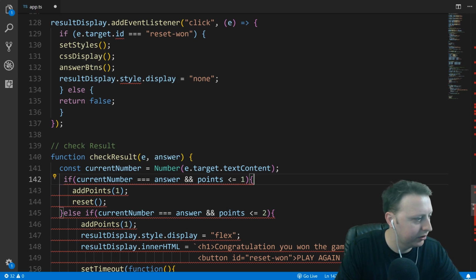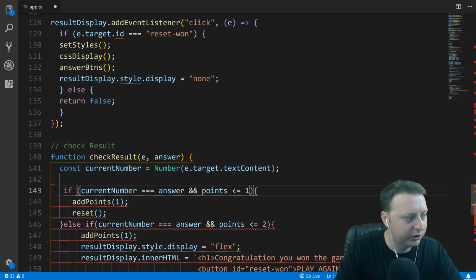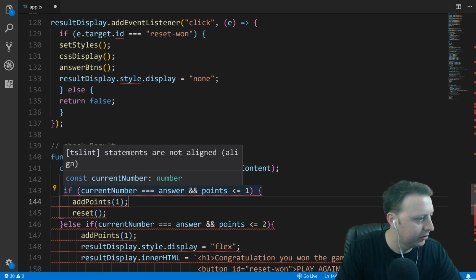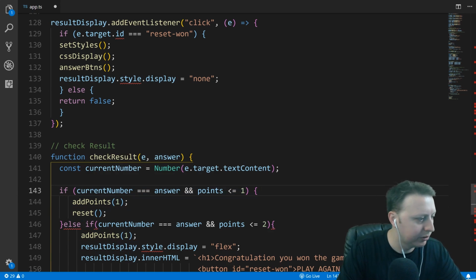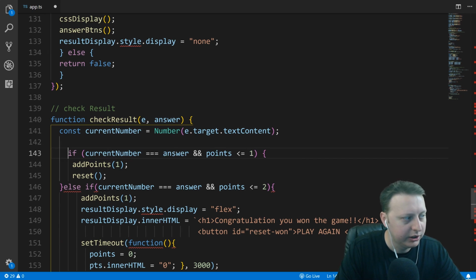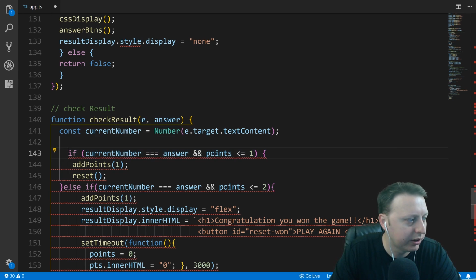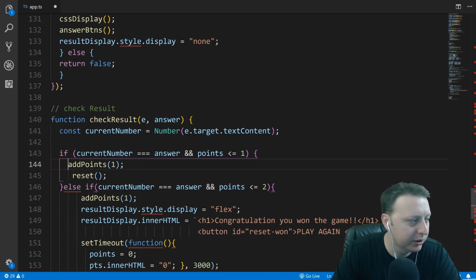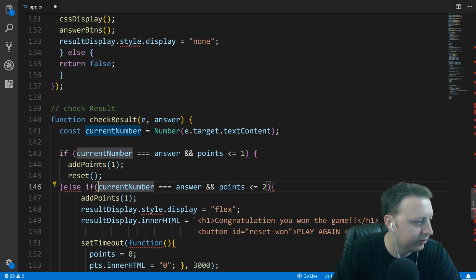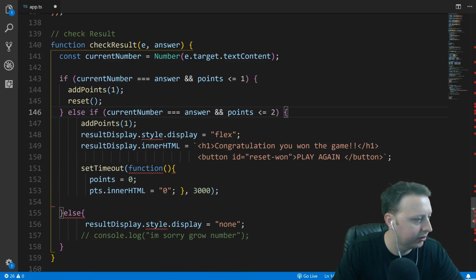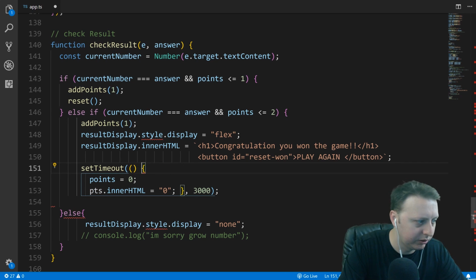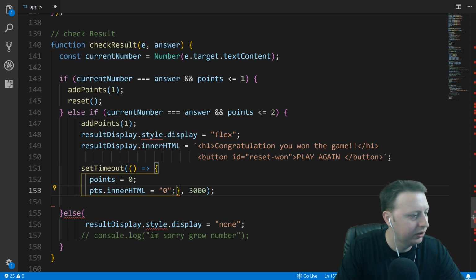This should be a const, so variable declarations should typically be on different lines than your logic here. Statements are not aligned. So you want things aligned nicely, right? So you see how like TSLint, we haven't really talked about that because we haven't come across it, but something's not aligned properly, we should definitely have it aligned because again, it's about code readability. So else if, space this out, space this out, space this out. Let that go there. We have this setTimeout. Just go ahead and throw a function in here like so. Almost there. And bam.